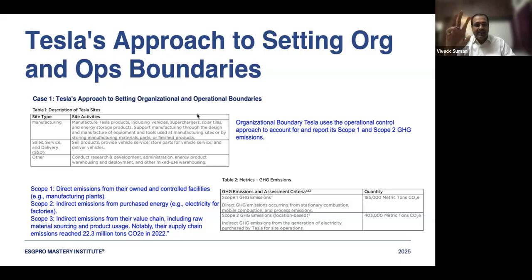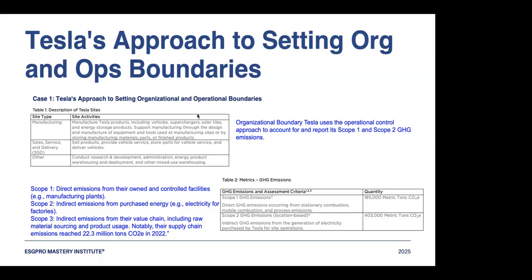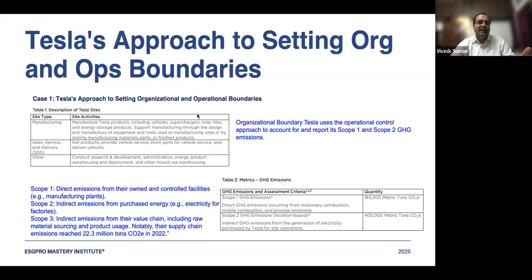Apple designed in California, manufactured in China through Foxconn. I am using operational control, right? Will I be accounting Foxconn China emission or not in my books? They have to include. Absolutely. Yes. Absolutely. That is the trick of the trade. Indirect emission, purchased electricity used by Foxconn will also be considered. Even the third party who are suppliers to Foxconn, their emission also will be my emission. Why? Because I have used the operational control method.